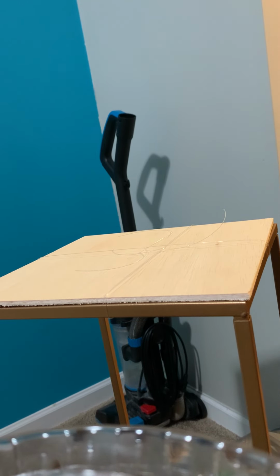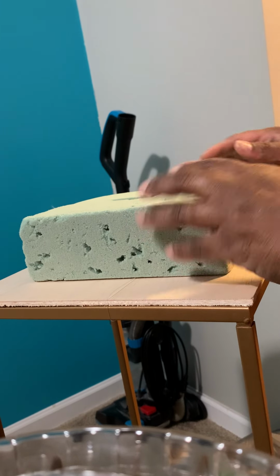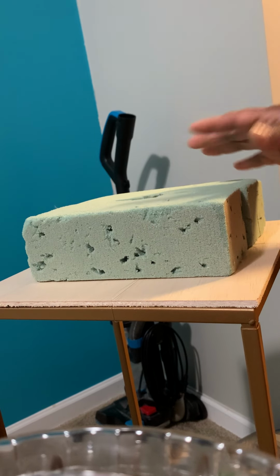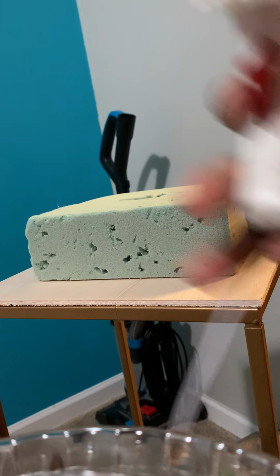Now, I've been using this foam a lot, so you will see some holes on it, but that's fine. So all I need is two blocks. You want to get this from Michael's or Hobby Lobby or Walmart. And then you want to get your hot glue gun and glue this down.